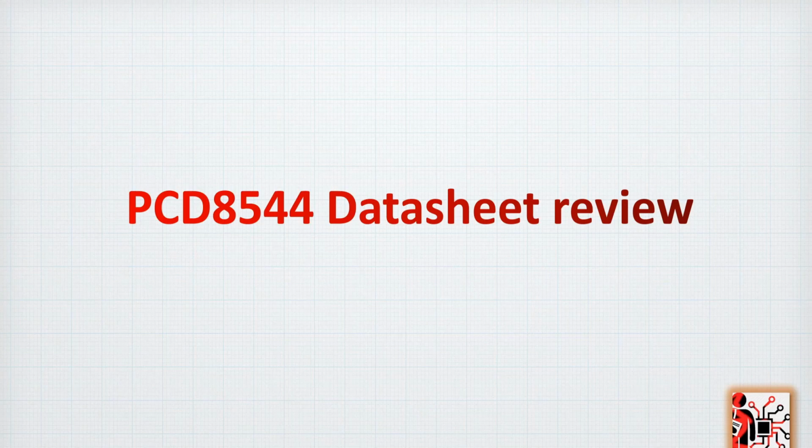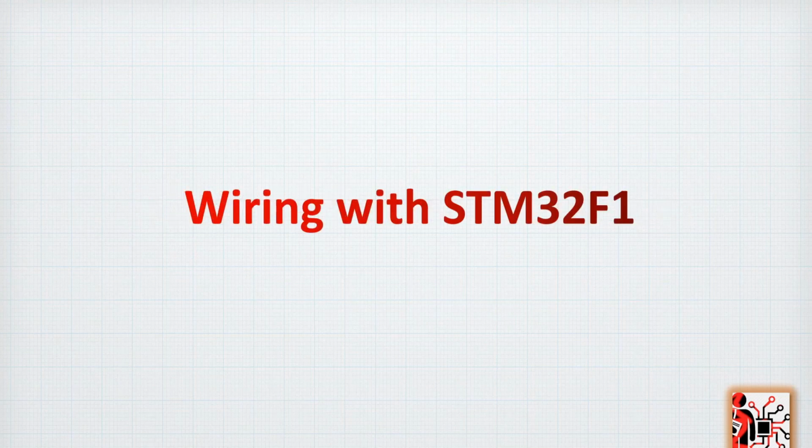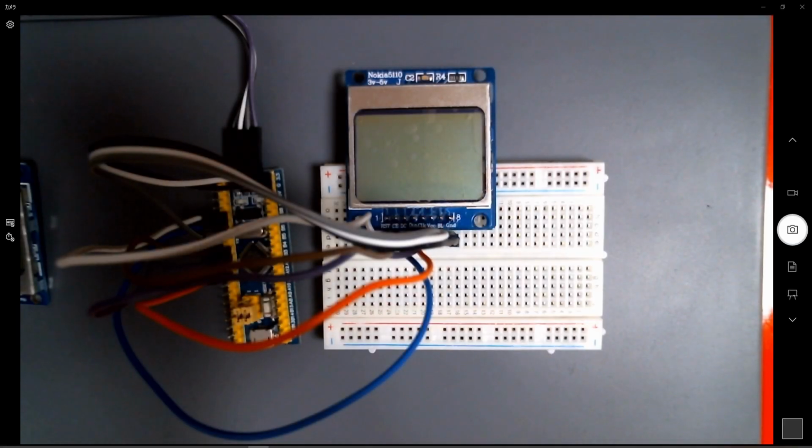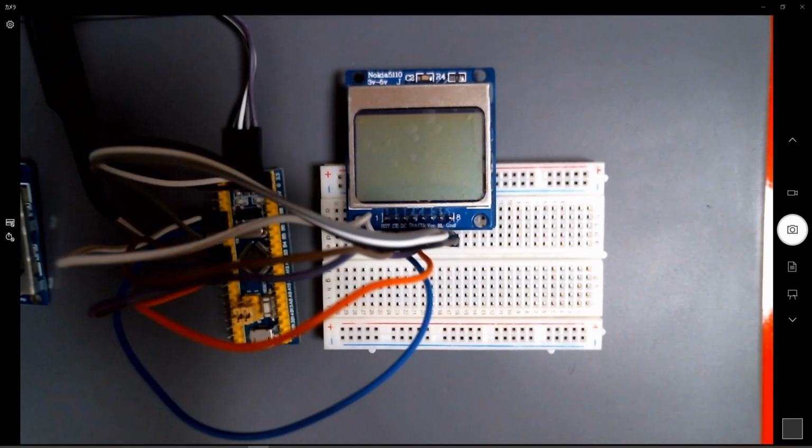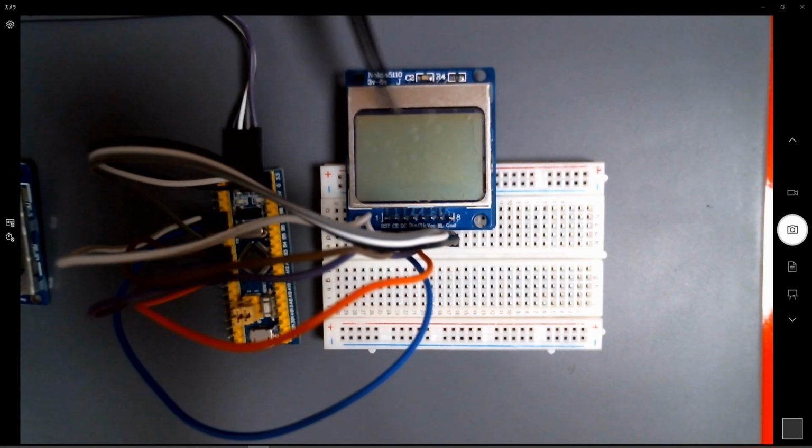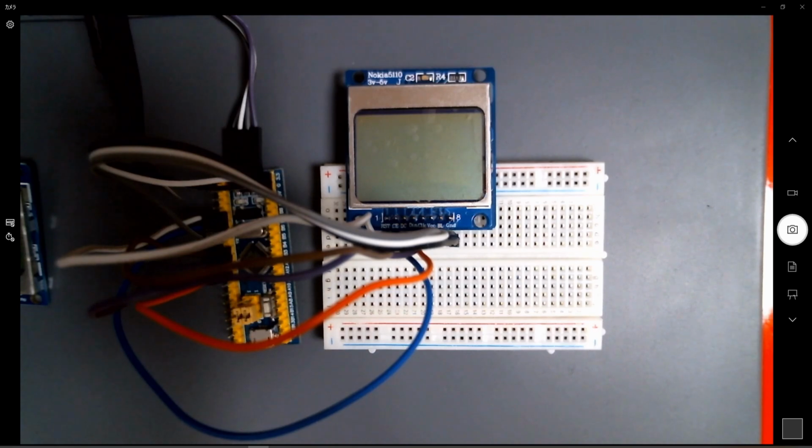We have seen the most important points, but before starting the coding, there's a very important step, which is wiring with the STM32F1. Let's decide together the pins that we are going to use, and we will be ready to make our code. So this is our wiring. I'm sorry, I tried as much as possible to make it visible, but this is how it goes. So the decision was to put most of the connections for the control and the data on port A.